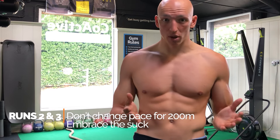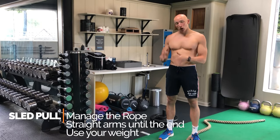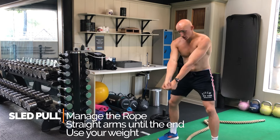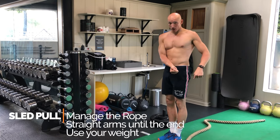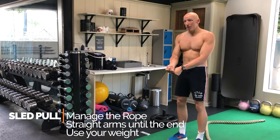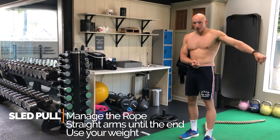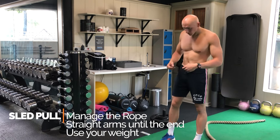So that's my top tip for the runs after the sleds. So my top tips for the rope pull is, one, manage the rope, know what you're gonna do with it. So as you pull it back, are you gonna straddle the rope or are you gonna take it to the side? Personally, I take it to the side, but it does mean I make a conscious effort to whip it out to the side, chuck it out before reeling it back in.